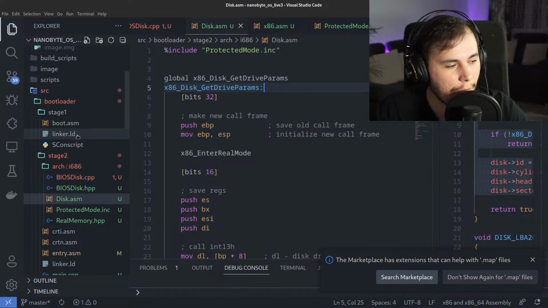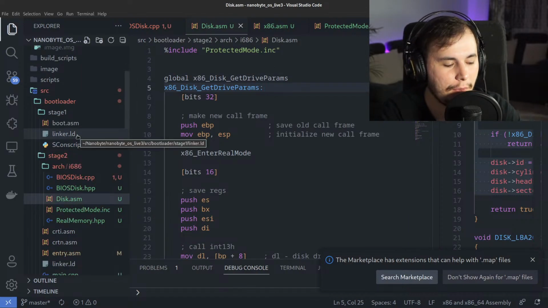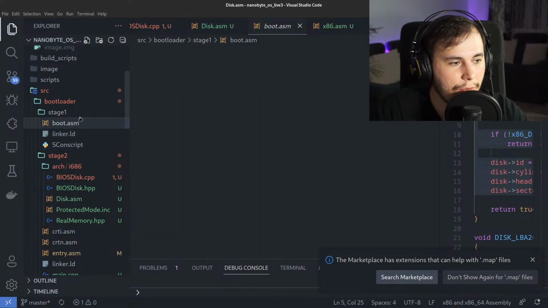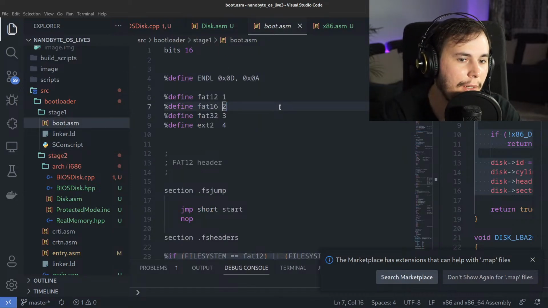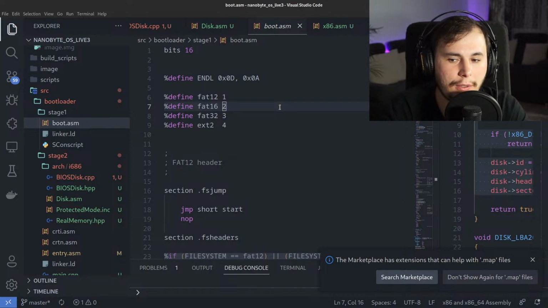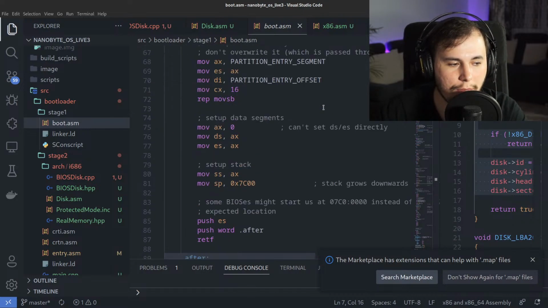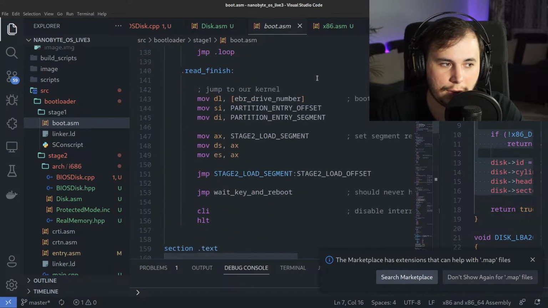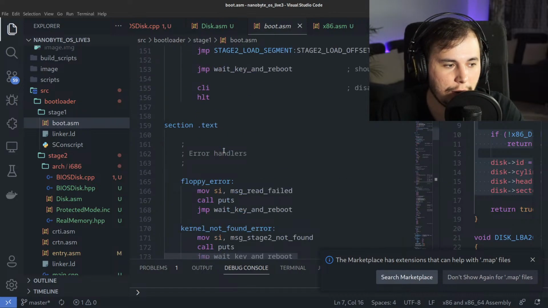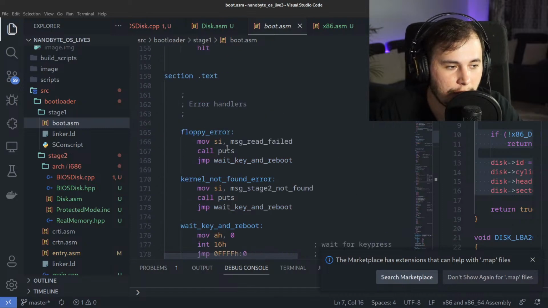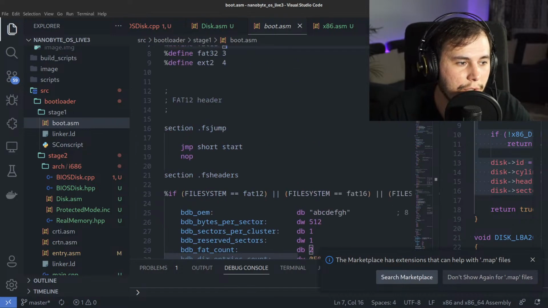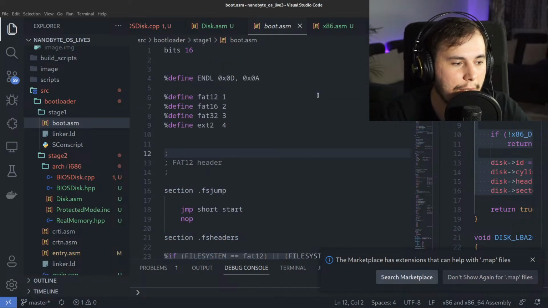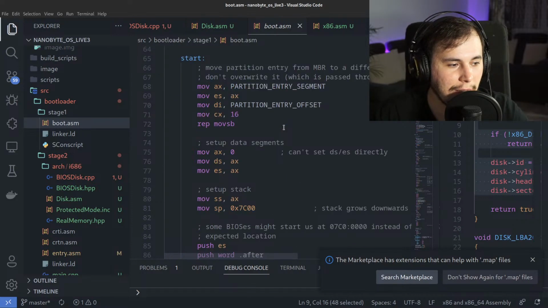There's also a limit for how big stage 2 can be though. Right now the stage 1 loader will work probably up to 64 kilobytes, I think. I'm not sure if it can handle changing the segment. I'm not sure if I implemented that in this loader. I have to check. But there's another issue, which is actually not great.